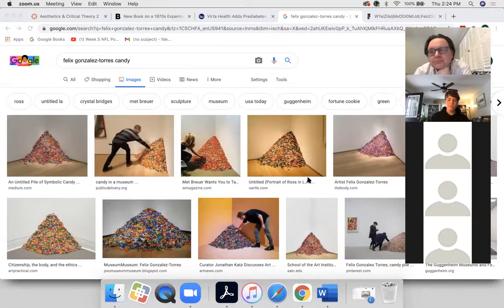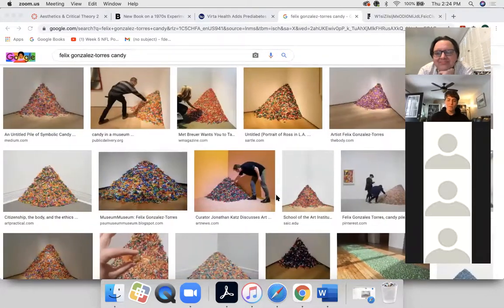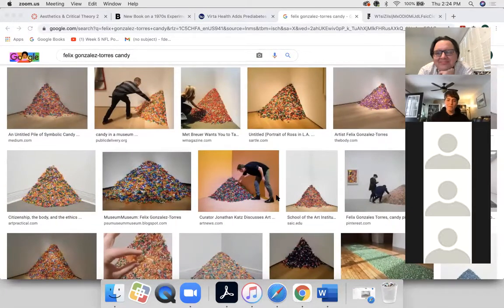Sorry to butt in, but I've seen this one at the AIC in Chicago. I was there with pre-college, and our professor got us each to take a piece of the candy, and everyone looked at us like we weren't supposed to touch the art, even though that's the whole point of the piece. That is the whole point. For those of you who are not familiar, do you want to explain it, Blythe? Why don't you explain it?